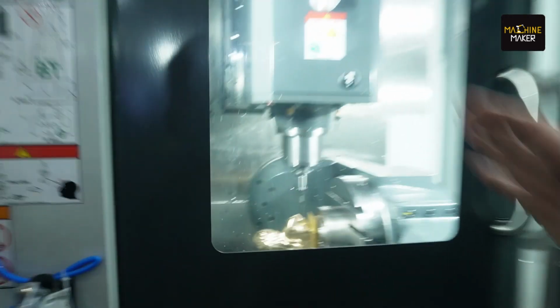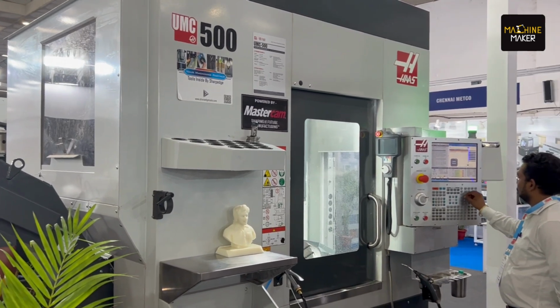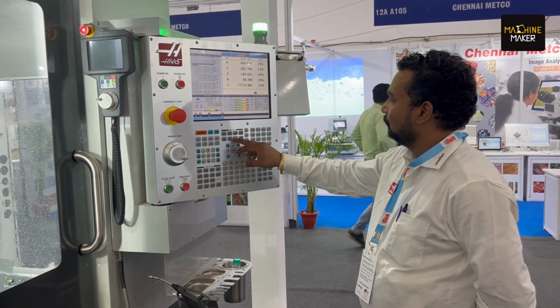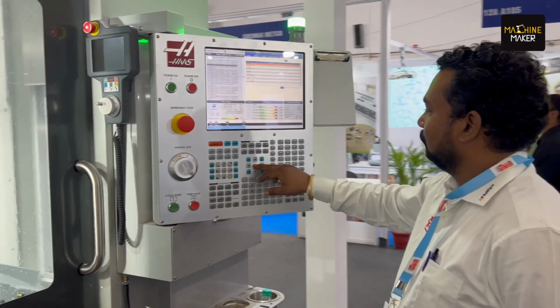This is a true universal machining center. We are machining this block of brass, and we are making it into a bust of Shahid Bhagat Singh.